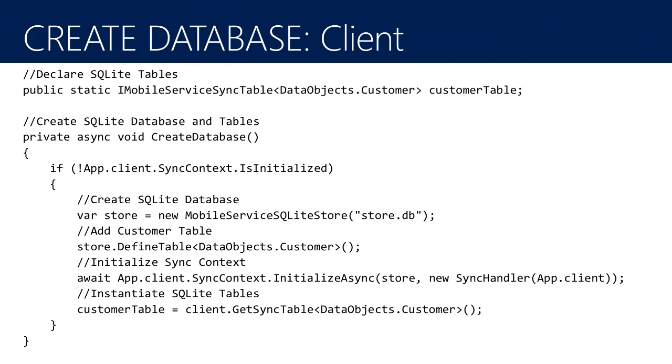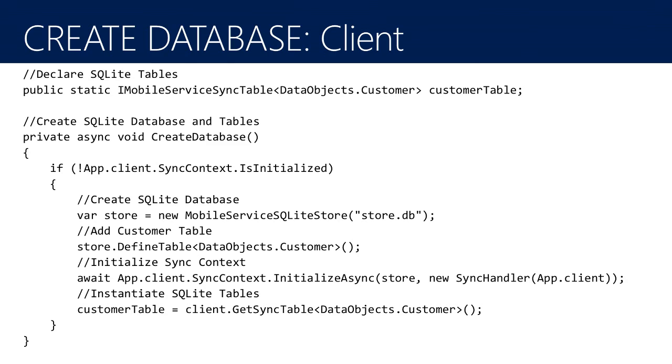var store equals new MobileServiceSQLiteStore, and then you name it, and it just works. It'll just work on your phone, it'll just work on your tablet, whatever. You don't have to do anything special. Then you add in these tables that you pre-created, so that it says, hey, I'm working within the sync context. I know that not only have you created these SQLite tables, but I need to do change tracking on these tables, and I need to sync them and things like that.